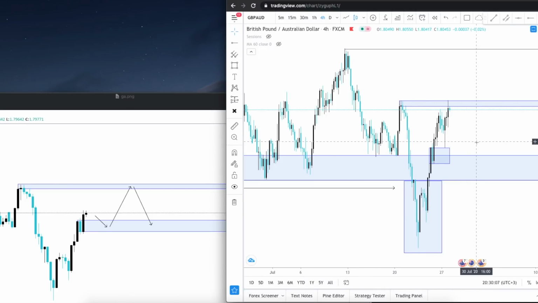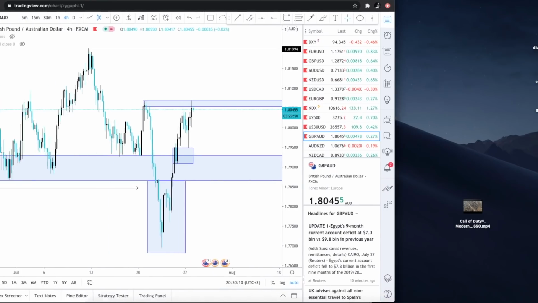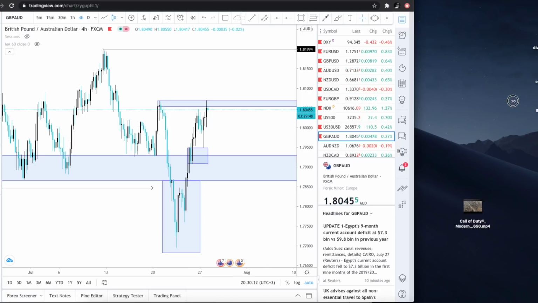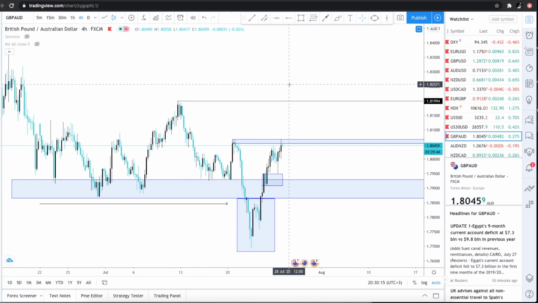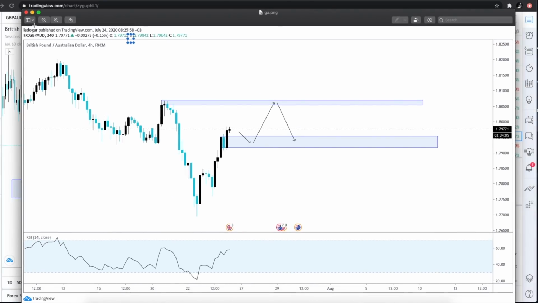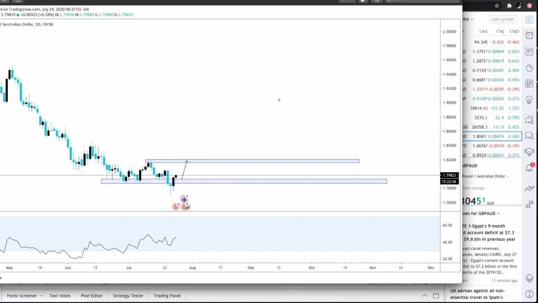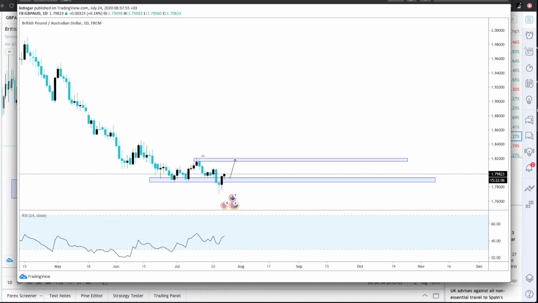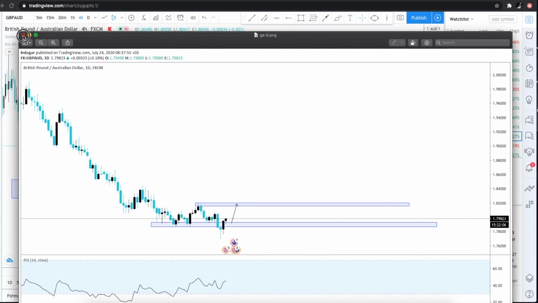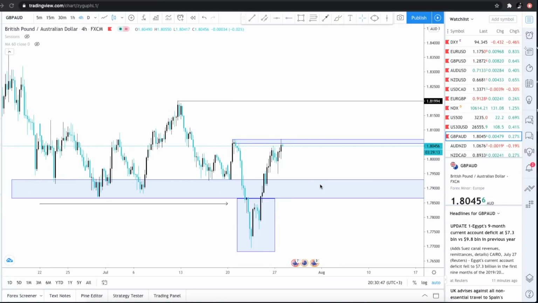So please, guys, I understand that you have multiple ways of trading or looking at the market, but if you combine market structure with genius money concept, it's going to help you guys a lot. And by a lot, I mean a lot, because it's going to help you look at the bigger picture in a more clear way. I understand that you might have your own methods, but I was looking at this and I could tell this was as clear as daylight to me that the market was coming back to this area, because it had just grabbed these equal lows and continued back into this area.